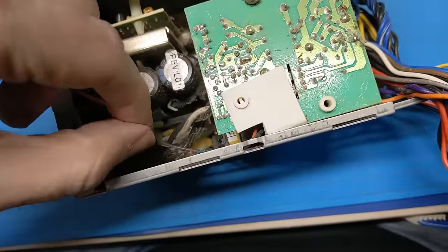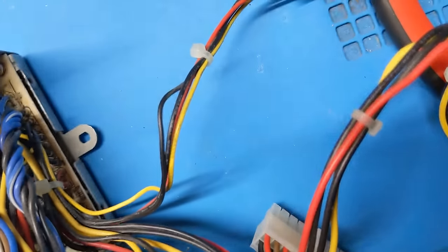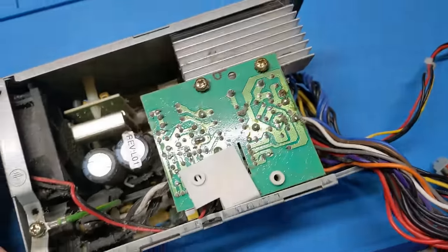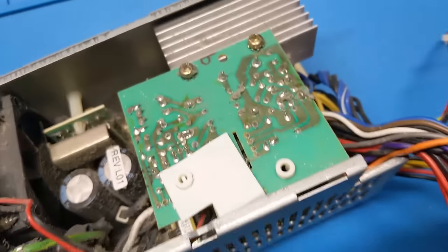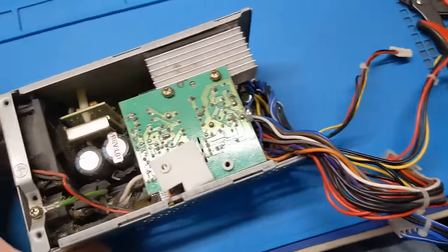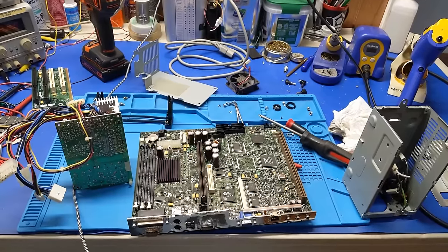I already clipped these two zip ties off for the fan, which goes between here and here. So I should be able to unplug the fan now and get that out of the way, because I don't want to wash the fan. That's a really bad idea. Don't ask me how I know. It's just a bad idea. And then get this board out and bake dry it. I think that's what I'm going to do. Just get it all cleaned up. Just do it right. And there we go.